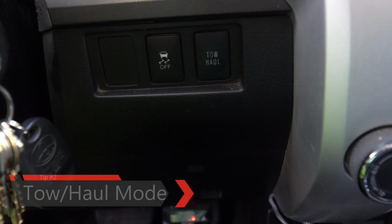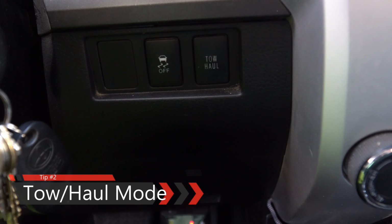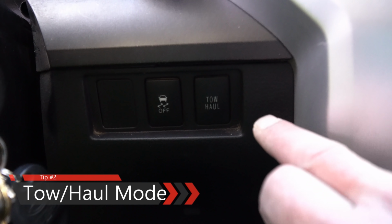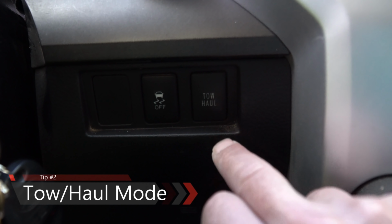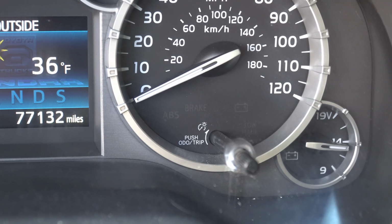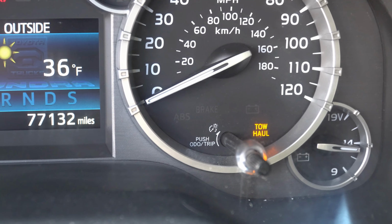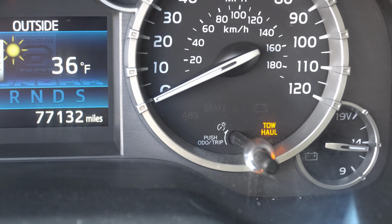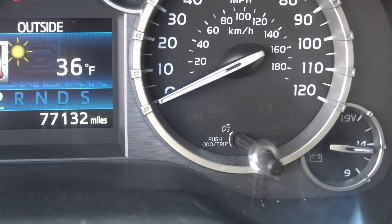If your truck came with a factory towing package, it most likely has what's called tow haul mode. Essentially, what this does is hold your gears longer before shifting. This provides more torque for climbing grades and downshifts sooner to provide engine braking when descending. Depending on how your vehicle is equipped, it can also engage what's known as an exhaust brake if you're driving a diesel.